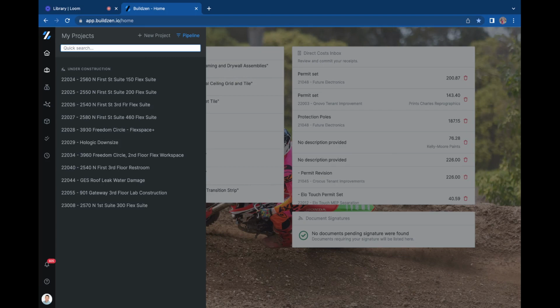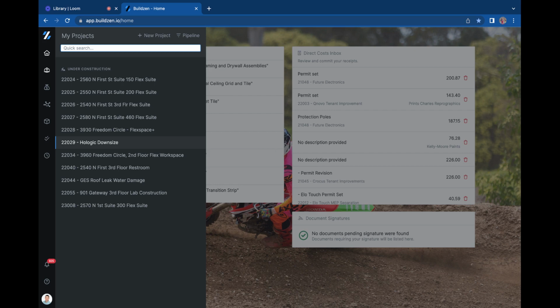Wanted to go over one of the different types of software that I use on a daily basis as a young construction superintendent, and that being BuildZen. BuildZen is an in-house software that my company created and uses to help manage our projects. And as you can see, here's just a list of some of the projects that I am currently working on, or that were under my supervision but are currently in the closeout process.